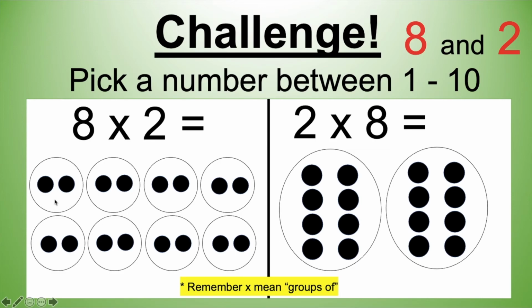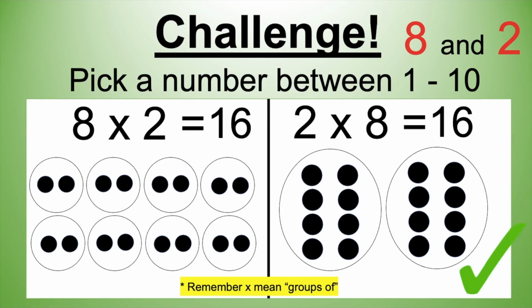I like skip counting, so I'm going to skip count. So 2, 4, 6, 8, 10, 12, 14, 16. All right, 16 is my answer. I will write that in. Now check my answer over here. So I've got 8 here. Oh, I know my double 8s. Double 8s is 16. Great. So my answer is 16, so I give myself a big tick. Try and do this 5 times. It's a little bit harder because one of your numbers is going to be higher.